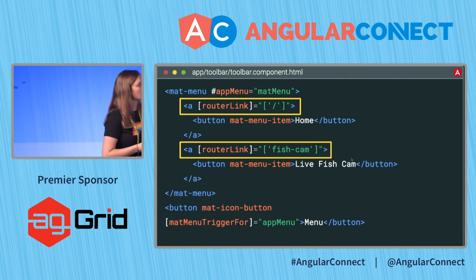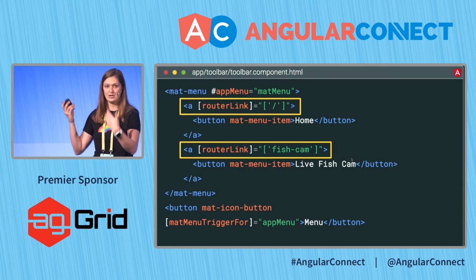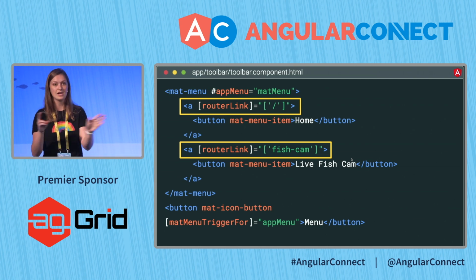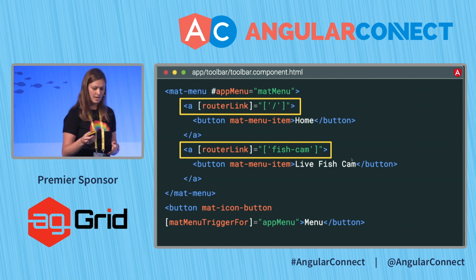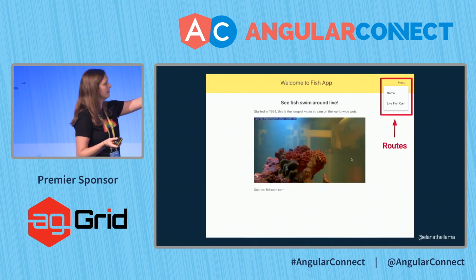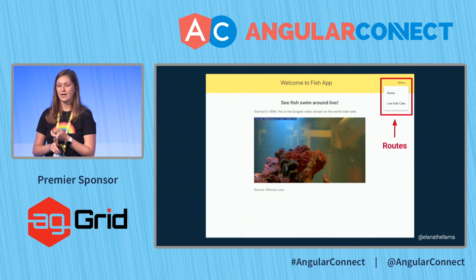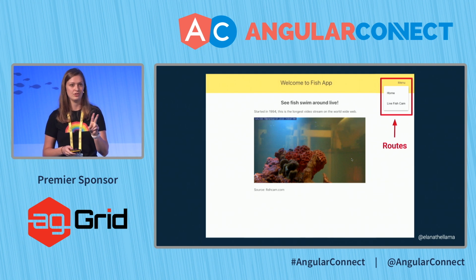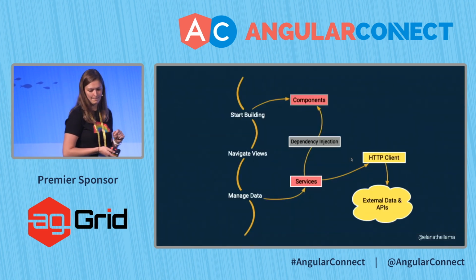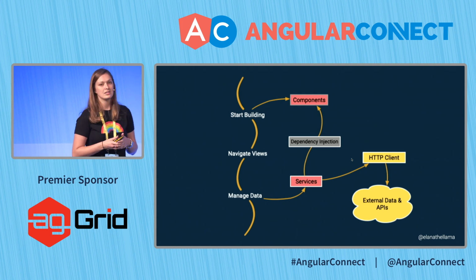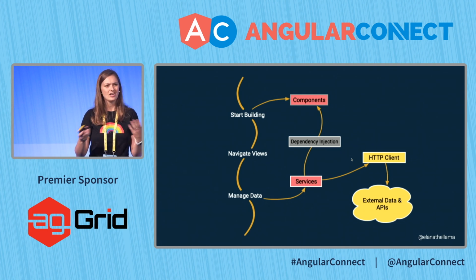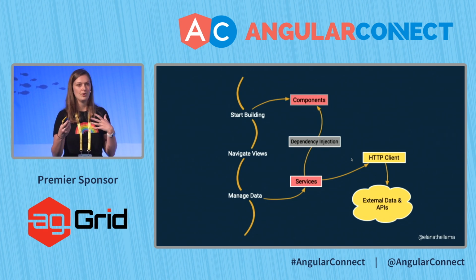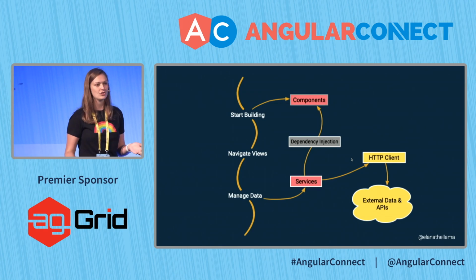And then we are going to add router links into our menu that we've defined so that we can link to our home, we can link to FishCam anywhere in our application. So let's rewind a little quickly back. We can see here now we have our home page and we have our live FishCam page. These are our two router paths so far. So our next step is to be able to actually manage all the data. We're not just going to be storing things in arrays. We're probably going to have a database or an API that we want to import data from. And that's where services come in handy.